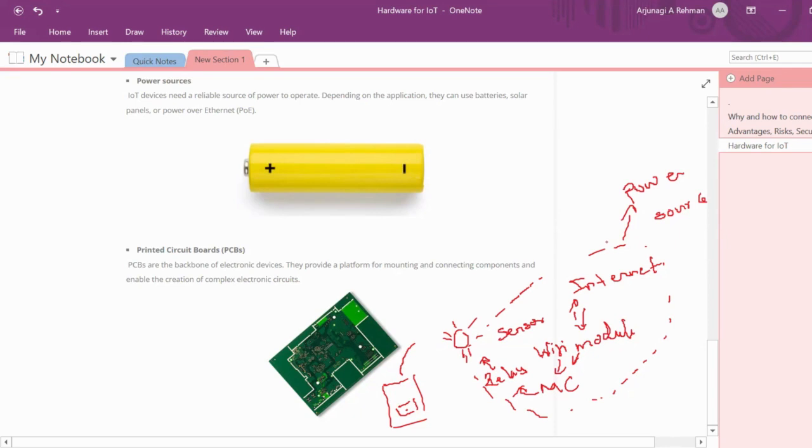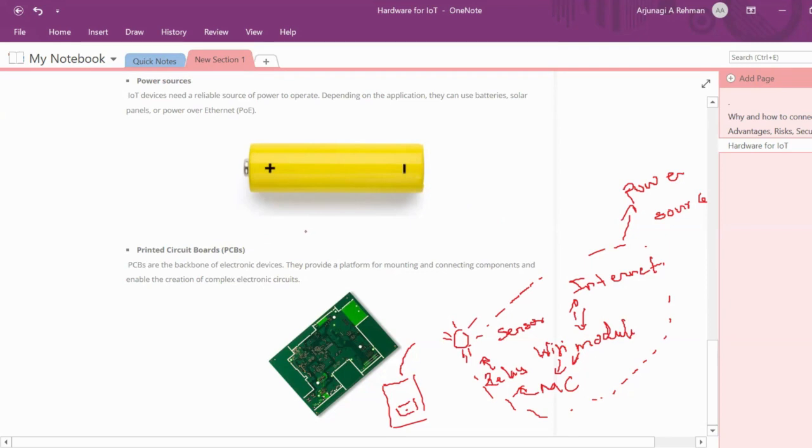But in practical life, when I go to deployment, when I am mounting it, you will find there is lots of wire and lots of components. We need to collect all these components in a particular way, and we need to mount it in a compact environment so that it can be fitted properly and conveniently. For that, I will use the PCB, that is printed circuit board.